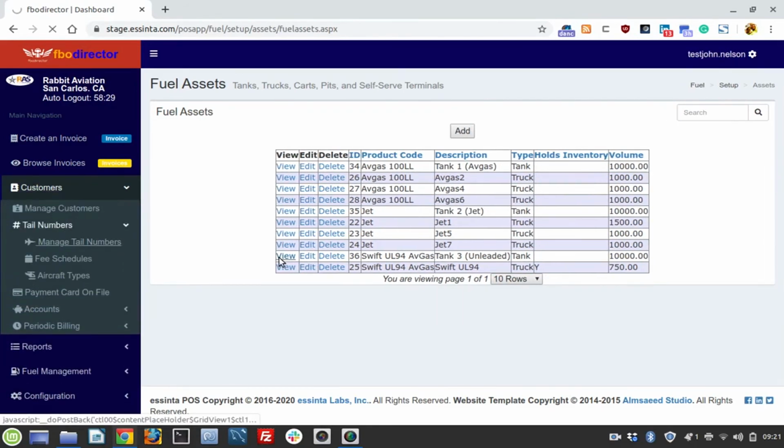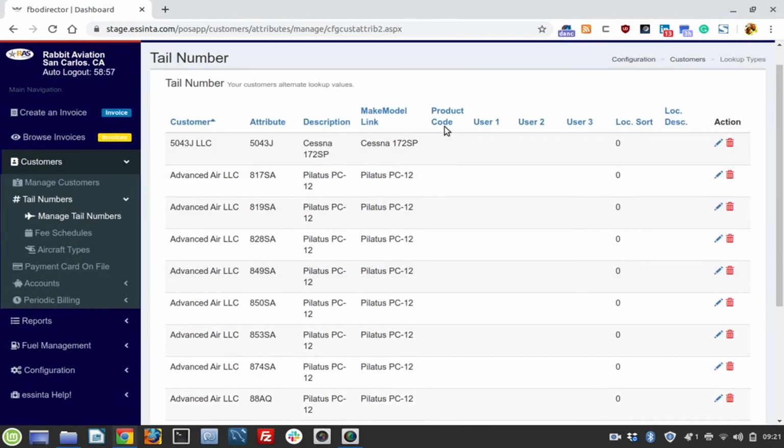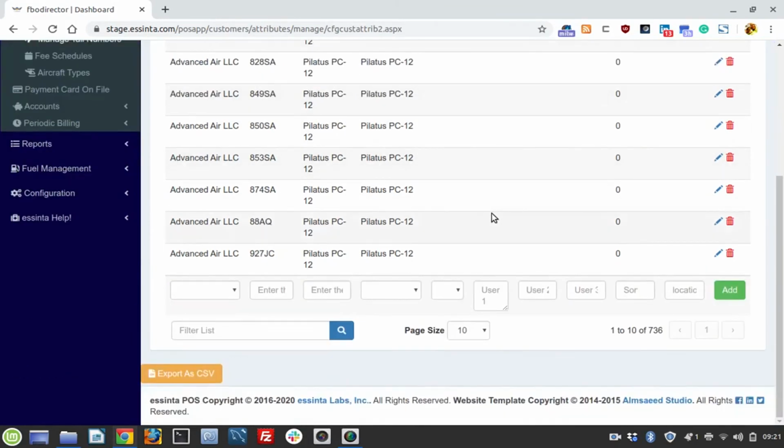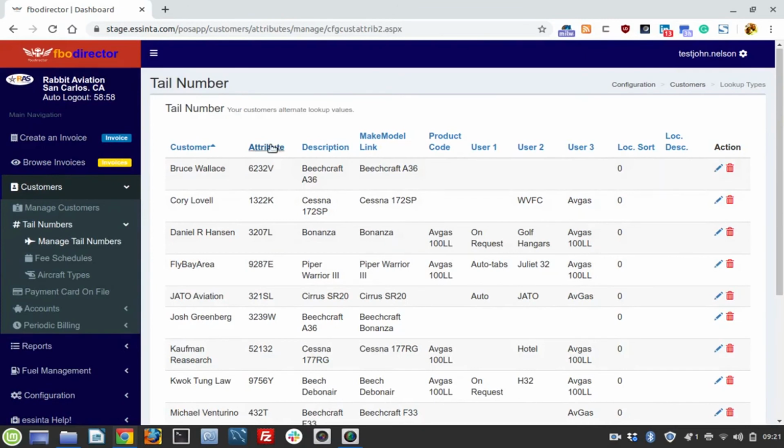If I visit the Manage Tail Numbers screen, you'll notice that I have this field here called product code. We don't connect that to a make and model because we want to leave that granularity up to you. To connect it, I'm going to choose a tail number I've been working off of previously.